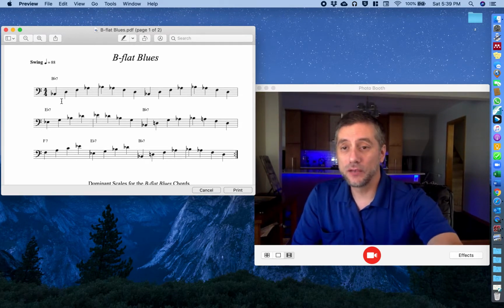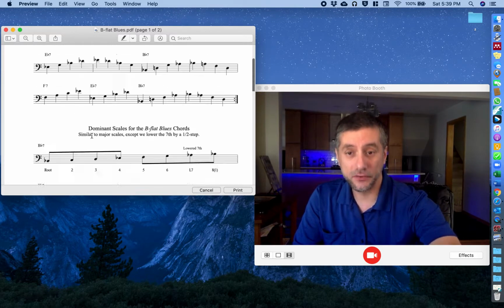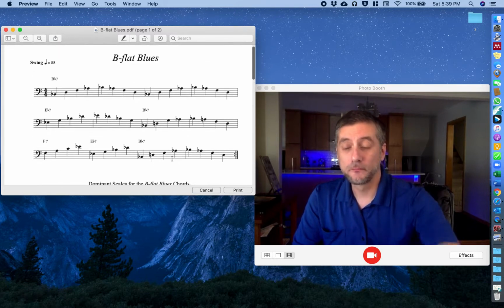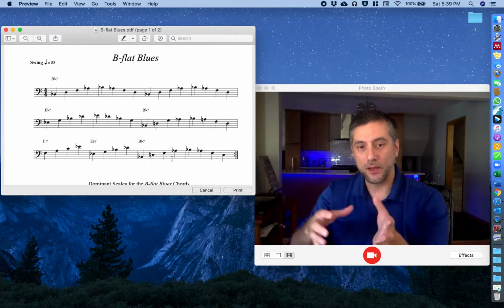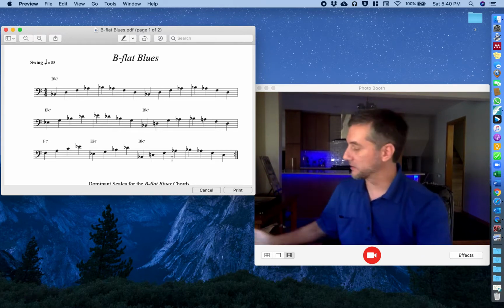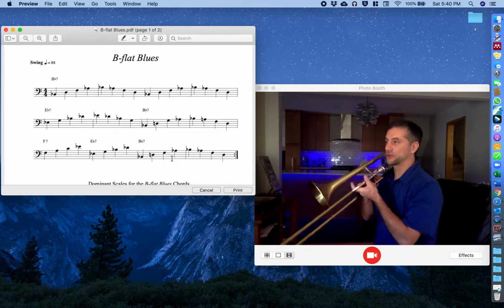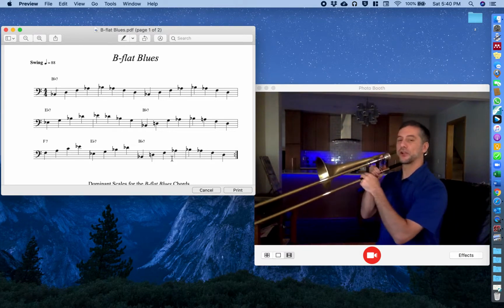So once we know our chord types, and we know how to play the arpeggios, and we know how to play the scales, each scale that goes along with the chords, then, like we did that whole section of the video earlier, we can work on playing each scale in some patterns so that we start to gain some vocabulary. So instead of just straight up and down, we can start playing in patterns.